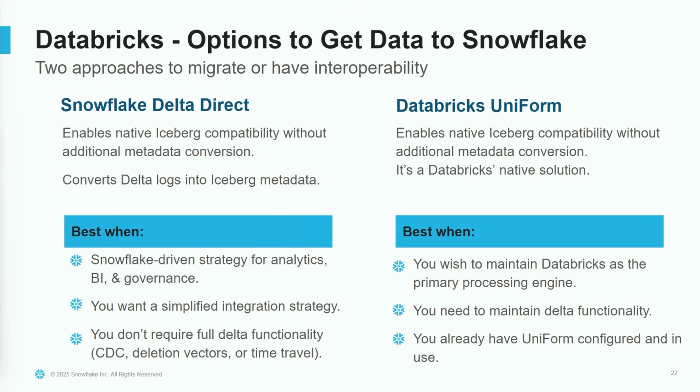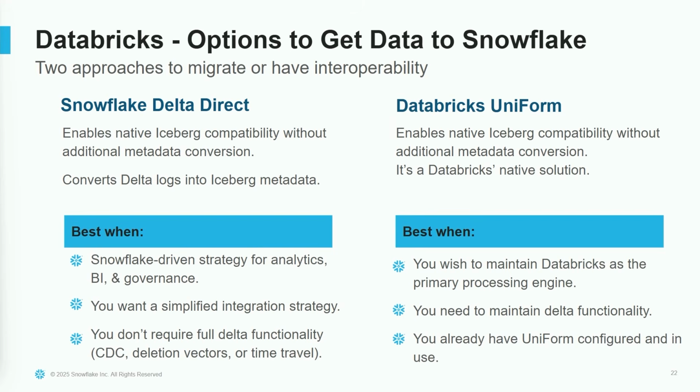And Databricks Uniform is Databricks' own utility, wherein when they write the Delta file, they also write the metadata for the Iceberg tables, so you can create them as Iceberg tables and then use them. Now let's talk about the scenarios when one would be more helpful than the other.